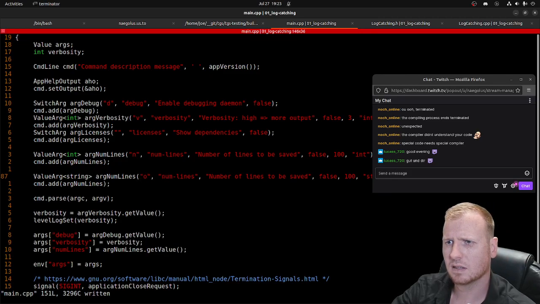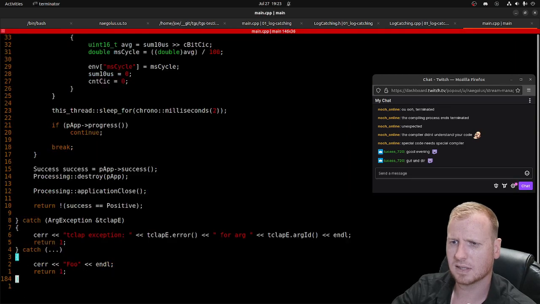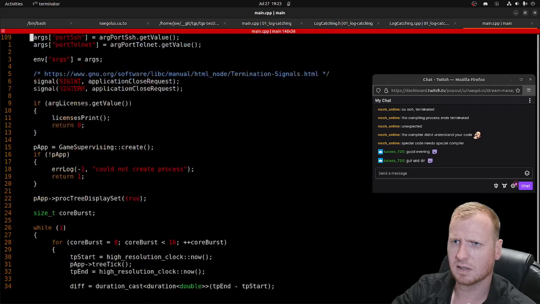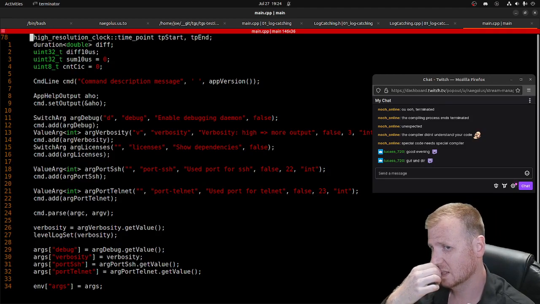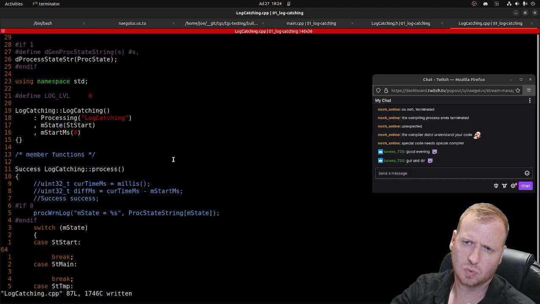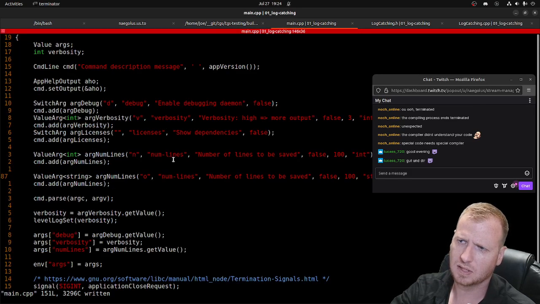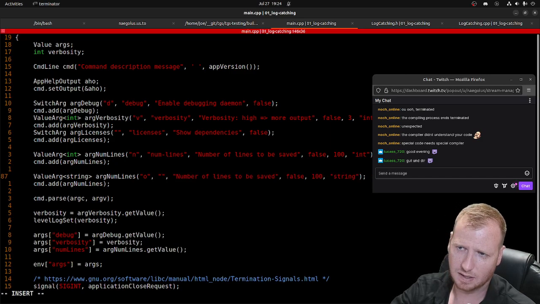Output file. Let's see, in the server we should have a string option here. Ah, damn it. No, we don't have. Ooh, yes. Out file.